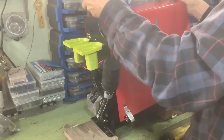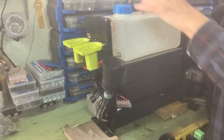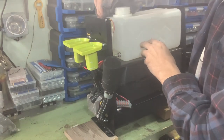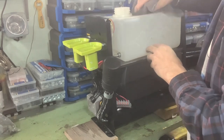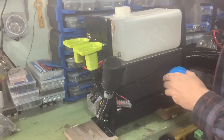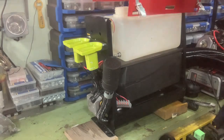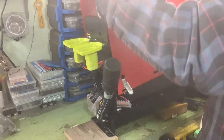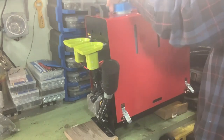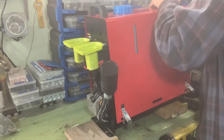Actually, you know what we're going to do? Wipe it down a bit first. Get rid of any excess kerosene that we spilled here. That's probably especially important if you're going to be running it inside, because these heaters can be left running inside or outside. If you run them inside, you pipe the exhaust to the outside. If you're running them outside, you pipe the heat to the inside. Either way works, apparently.